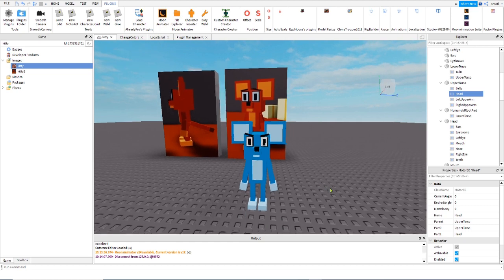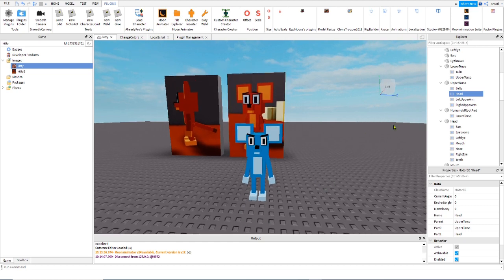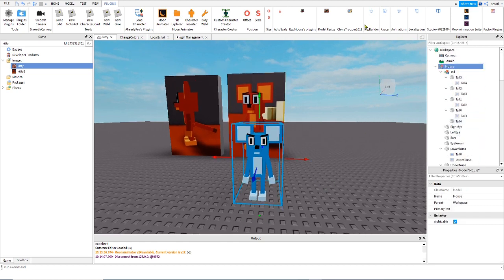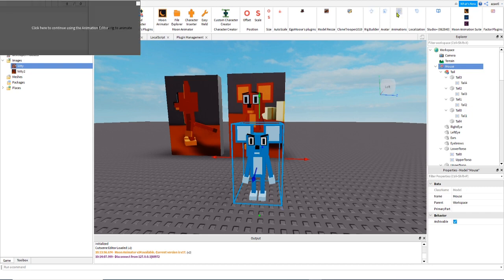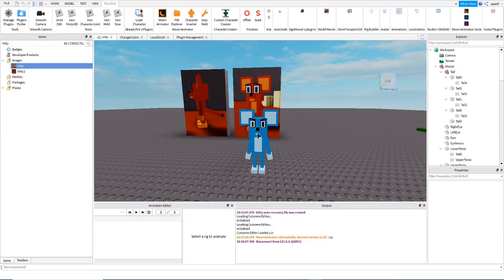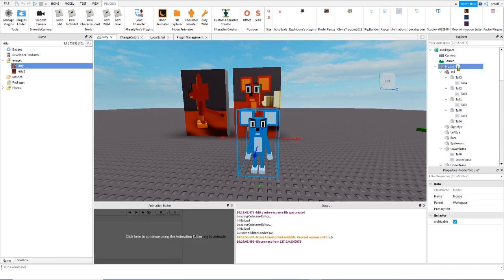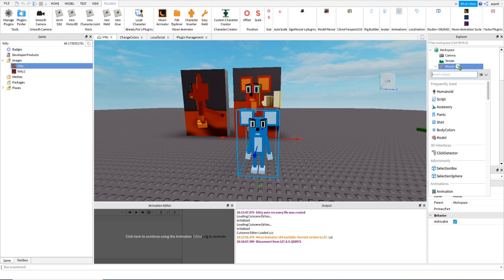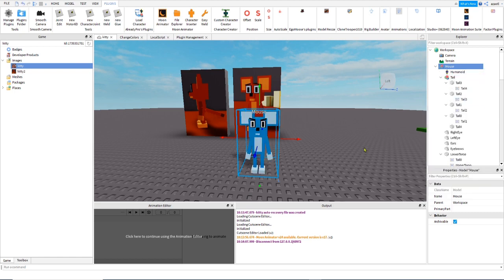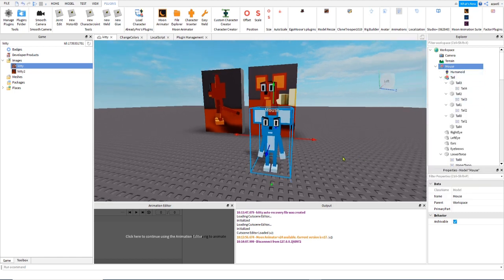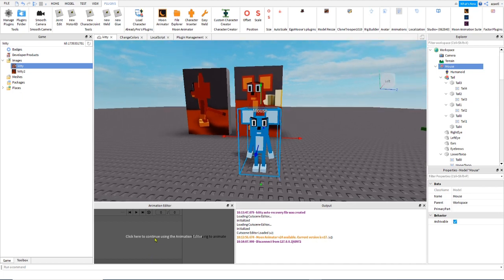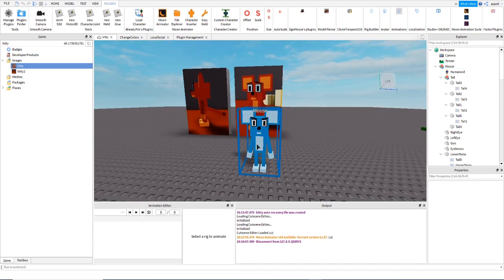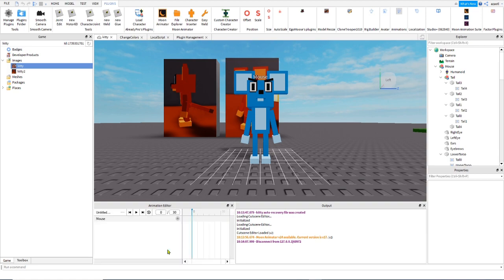Well, the next part is that if you go to animation, you are not going to be able to animate because, check, if I go to animation, I say, okay, I want to animate this. Select a rig. It's not a rig because it needs something else. Click on your model, mouse, and then select this plus button, and then you select humanoid. It's going to insert a humanoid part. And then it's ready. So you click here and you select your character and it's ready to be animated.